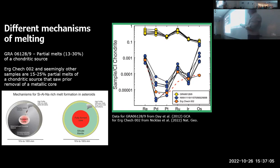These new andesites, and I've measured a whole bunch more so that you're seeing these data for the first time, they match exactly with Erdcsech, which we just published on, and they look like they've been heavily fractionated. In other words, they've had the core material removed from them. So these andesite bodies have either undergone partial melting, where they've formed a nascent core, but they haven't completely melted to form things like the GRA meteorites, or they've undergone full core formation and silicate mantle formation in the space of a million years in the solar system. You're forming bodies probably of tens to hundreds of kilometers in size in a very short space of time. That makes sense with the aluminium 26, a nice heat source, hopefully driving this type of formation mechanism.